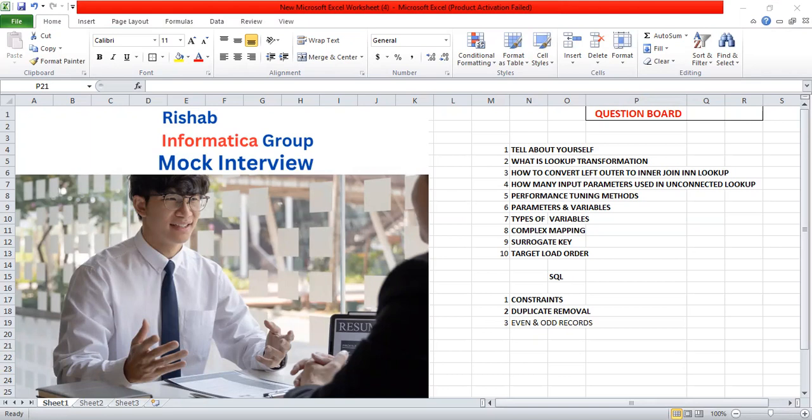We have to take a mod function in the where condition, where mod of row comma 2 equal to 0, it is an even record. If the mod function equals 1, that one is an odd record. So this is how we are going to do.